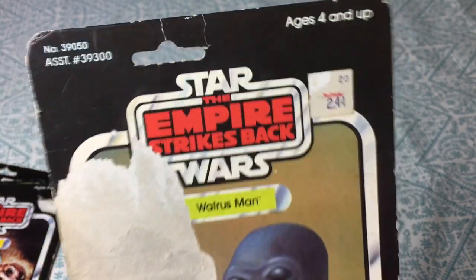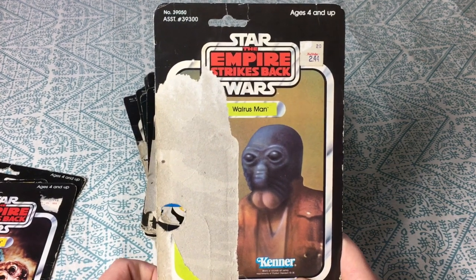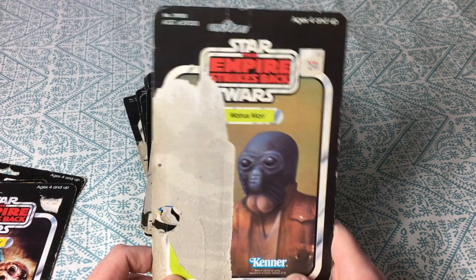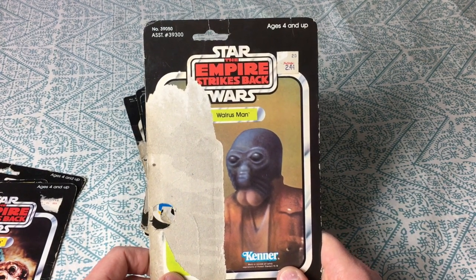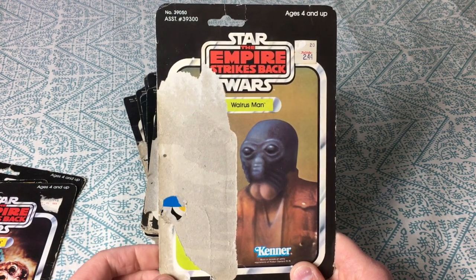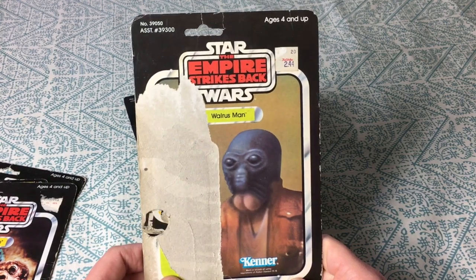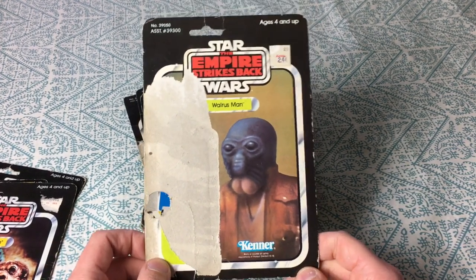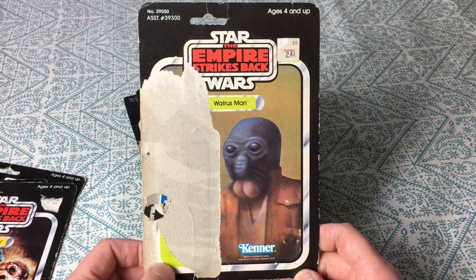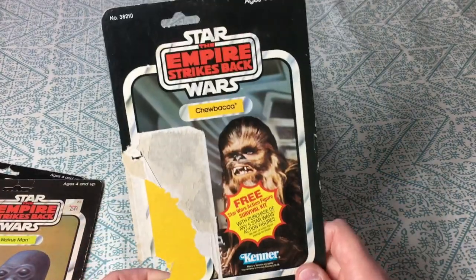Walrus Man — two dollars and 44 cents at True Value. Whenever I was a kid growing up in Brockway, Pennsylvania — a town of maybe 1,500 people, tiny little town with one red light that still only has one red light — they never even got a McDonald's until about 10 years ago. But in the 80s there were at least five or six places to buy Star Wars toys: True Value, Western Auto, Widman's convenience store, Martino's grocery store, Gillen's, Moody's. You could buy baseball cards at like seven or eight different places in a town that was a mile long. Anyway, here's Walrus Man, or as they call him Ponda Baba now, but I prefer Walrus Man.